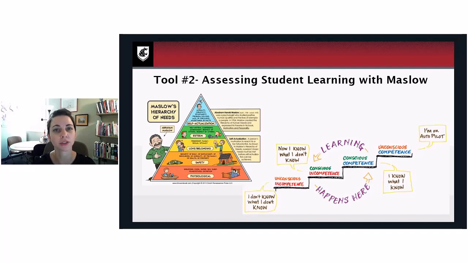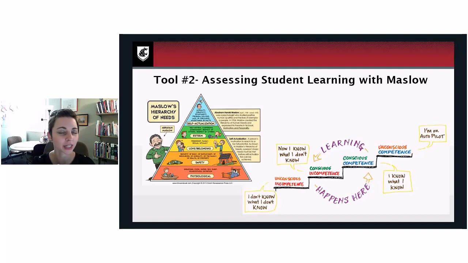And this is where we often see people give up, drop out, or start to feel like they can't accomplish this goal that they want to. So as a tutor, it's your role to just recognize that there is a pathway by which students are moving from conscious incompetence to conscious competence, and to recognize that that doesn't always happen as quickly as we'd like it to.